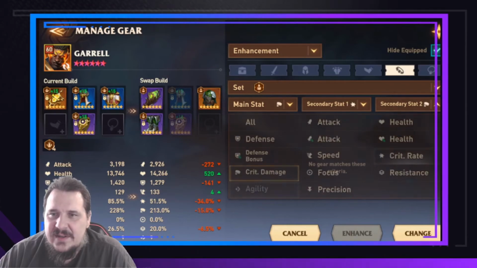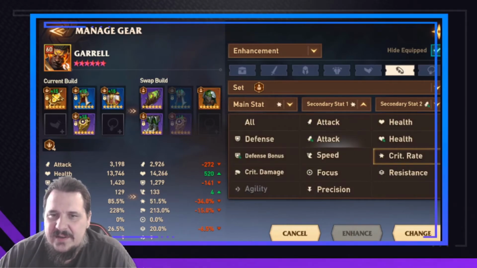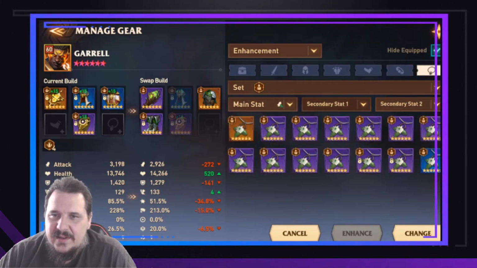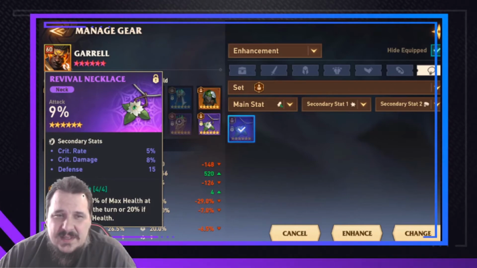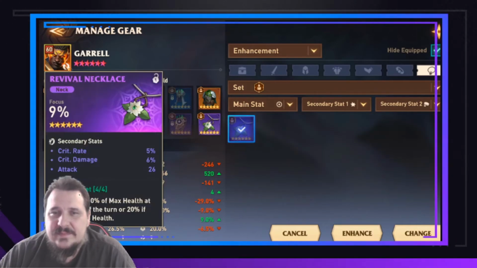Frame. Got nothing there, so let's switch that. Crit damage, attack. Nothing there. Switch crit rate, crit damage. Nothing there. So nothing new in that category. Gonna go attack, crit rate, crit damage. Already got one here. It's not a bad piece. 8% crit damage. Let's try focus.